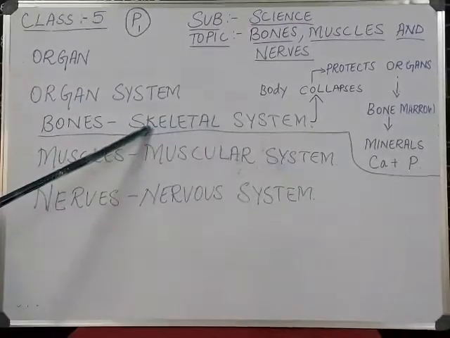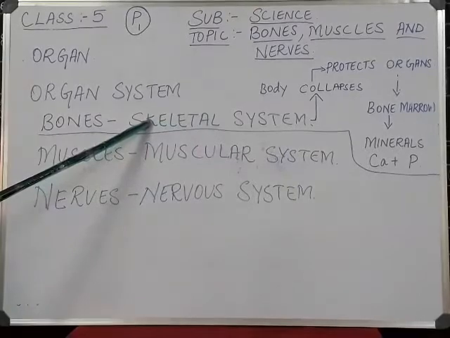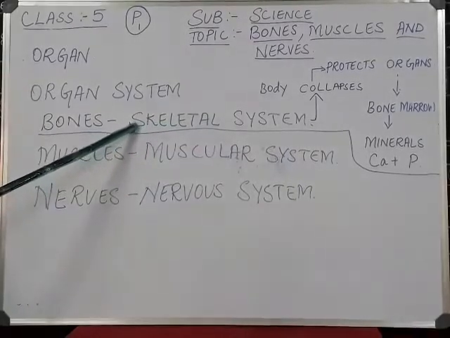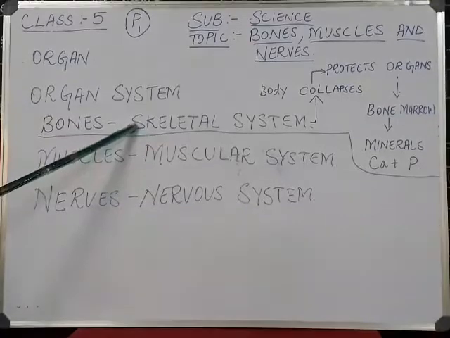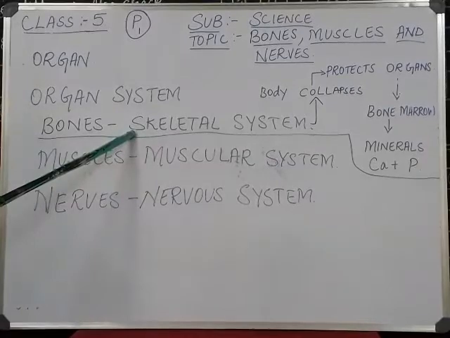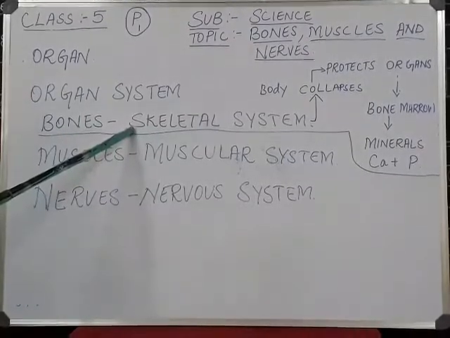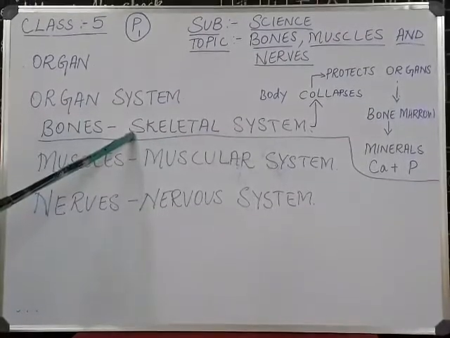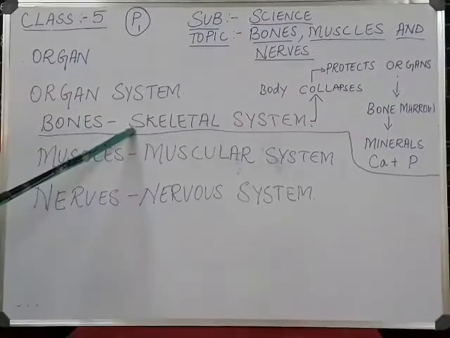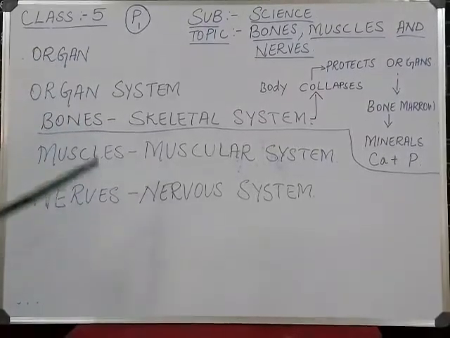Now inside our body, just touch yourself. Touch your fingers, press it hard. You can find one area where there is something very hard. That hard thing is nothing but the bone. Now touch on your chest part. There also you can find something which is hard. That is also bones. If you touch your legs, if you press, you will find hard thing, that is the bone. So all the bones from the head to the toe are connected to one another.